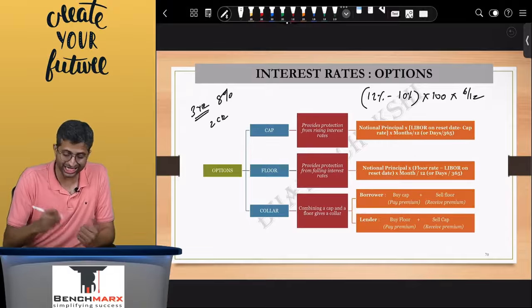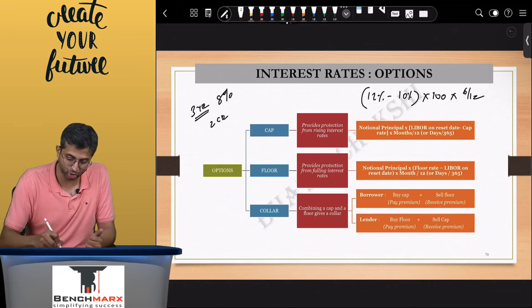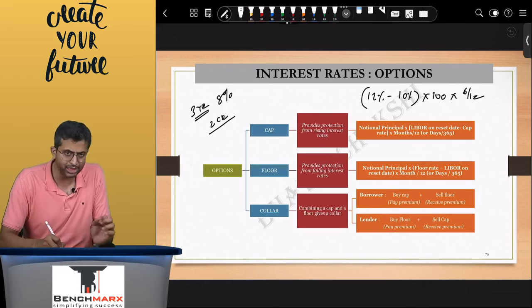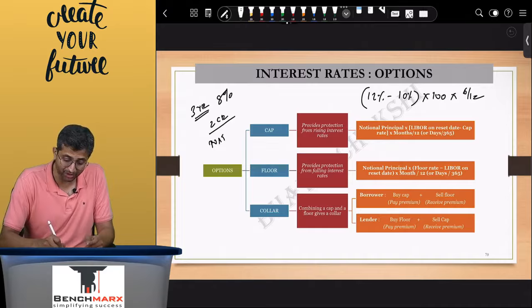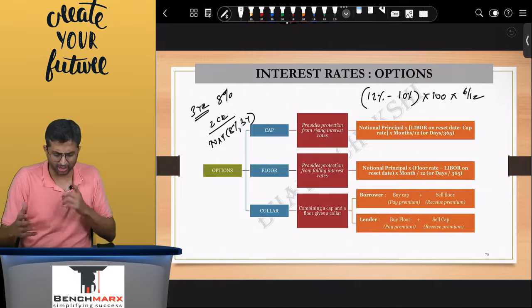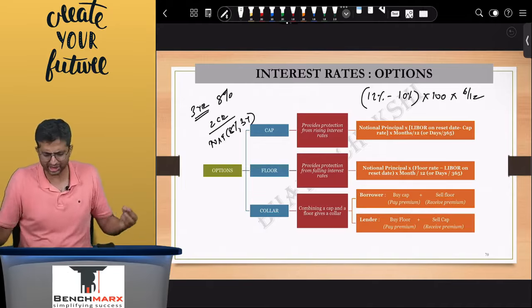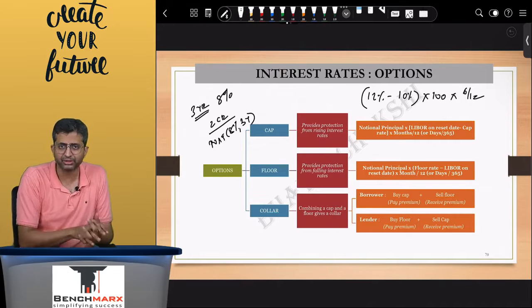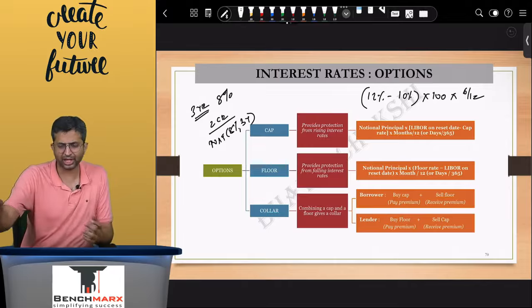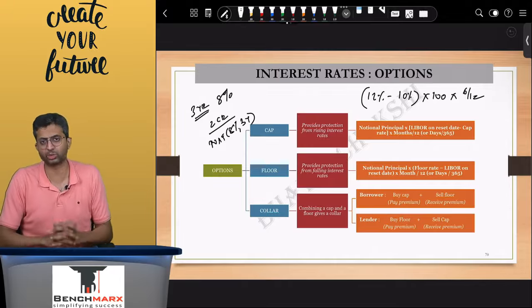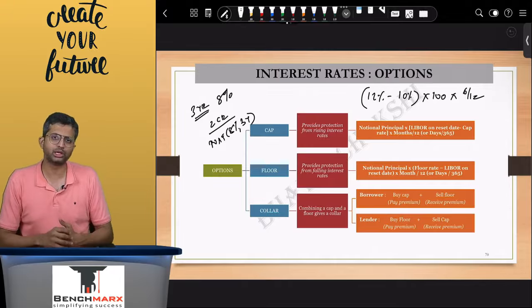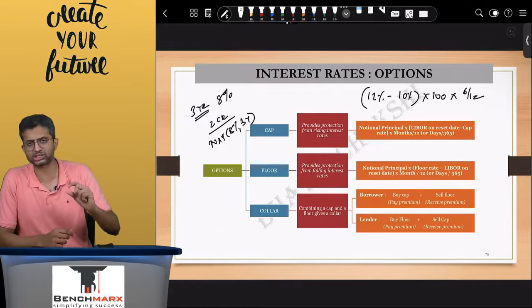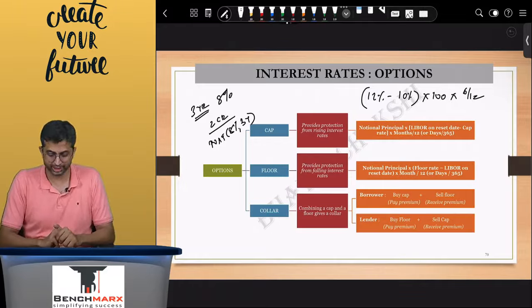Then 2 crores today is equivalent to how much per annum? So your formula is the premium upon the present value annuity factor, let us say at the rate of 8% for 3 years. This will give you the annualized amount. I don't know the number exactly, but let us say hypothetically it comes to 0.75. Then 0.75 per annum or 2 crores today is one and the same, and hence you will get the effective cost on each interest payment date.